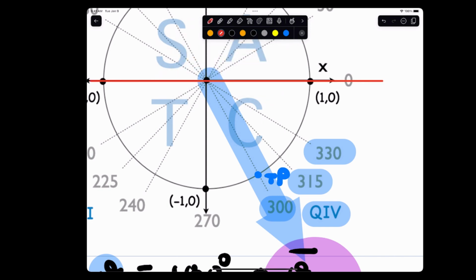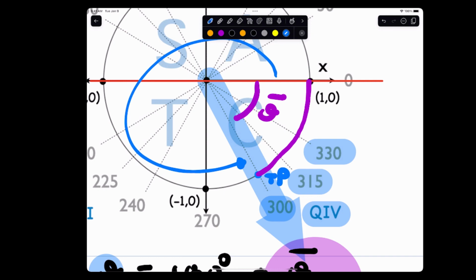So how do I get there? I got to have the shortest distance. The shortest distance from the terminal point to my x-axis is this way. Notice it's not the other way. That's longer. Is that true? So what that means then, this is how I find that angle theta. It's this angle here. Okay? That's the reference angle. This angle is going to be, generally speaking, my theta here. All right, you guys okay with that?